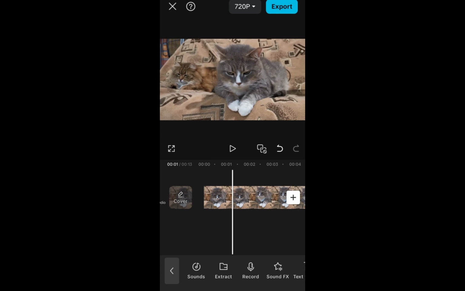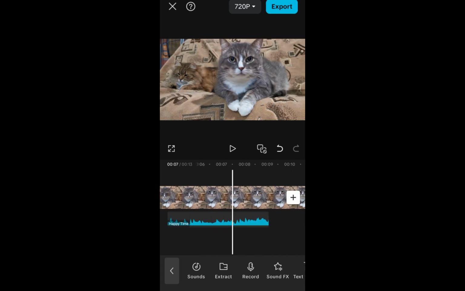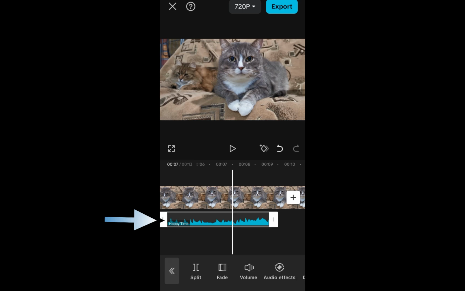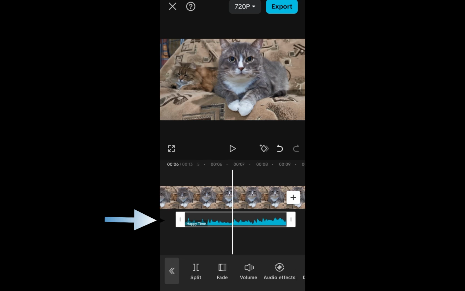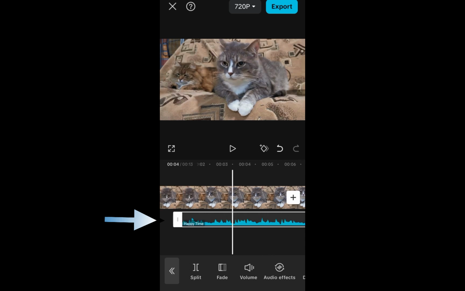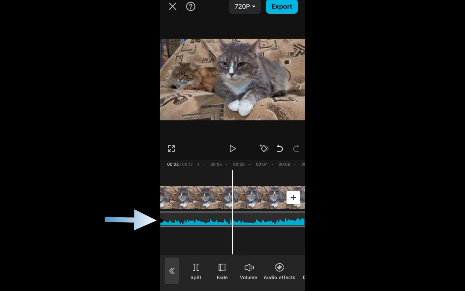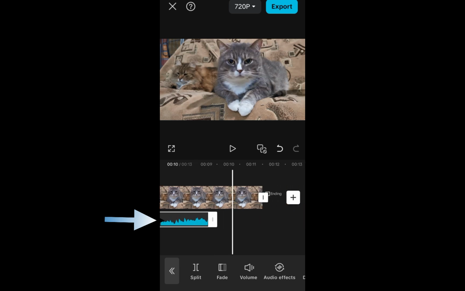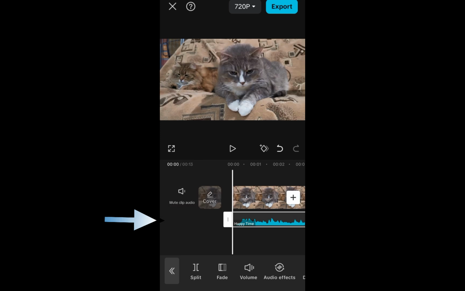And another thing is that you can also trim the audio. If you want to trim the audio, if you want to use all parts of the audio again, you just have to click this white portion right here from the beginning and then move it to the left and right side. Or you can make it shorter if you want. So basically, this is what we call trim. So again, you have two choices here. It's either you split the audio or trim the audio.